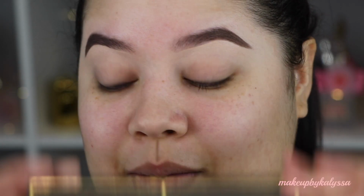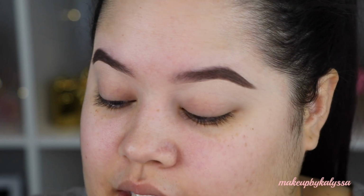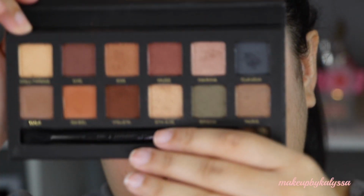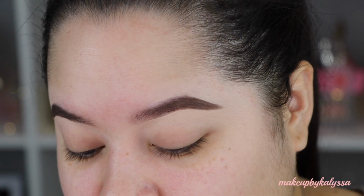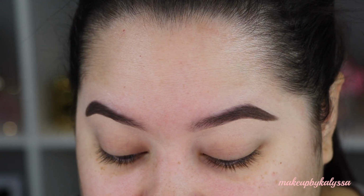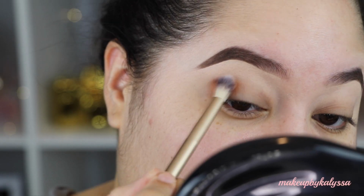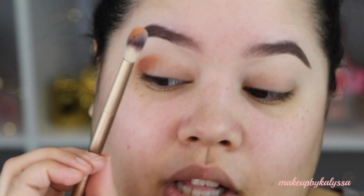For eyeshadow today, I'm going to be using the Master Palette by Mario, which is Makeup by Mario's palette that he made with Anastasia Beverly Hills forever ago. This is how it looks. I don't get much use out of this one just because it's so precious that I don't want to use it so much. I'm taking the shade Isabel. I'm using his brush. This one is the blending brush, like I said.